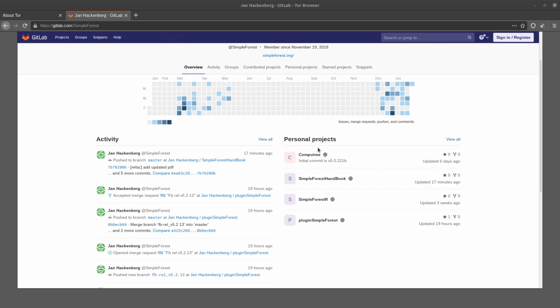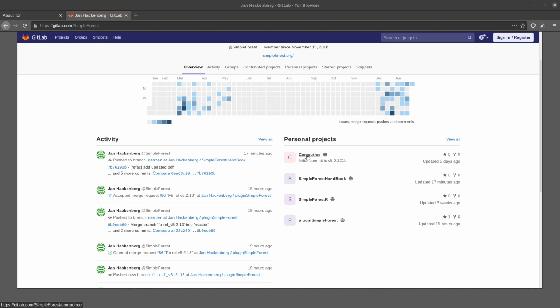If you enter gitlab.com/simpleforest, you should end up in this screen. Since December I contributed again a lot. That is the first thing you can see. I made a lot of improvements.